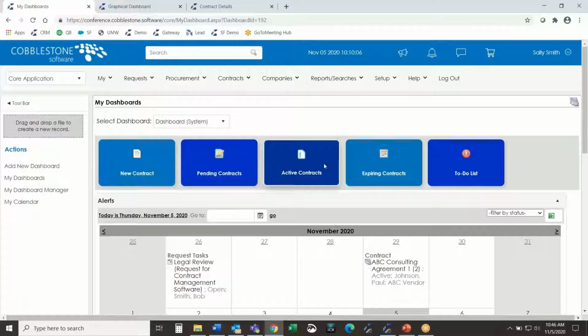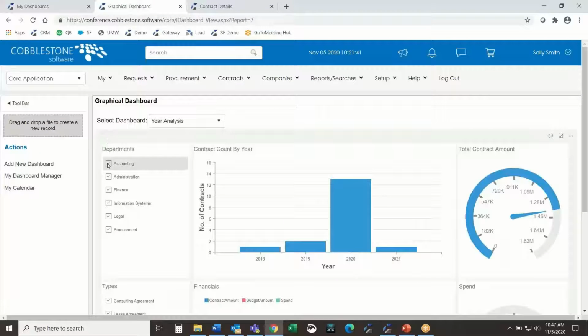On top of these working dashboards that we have, we also provide a graphical dashboard capability. So if you are logging in to the system and you're looking to do high-level data analysis, benchmarking, review KPIs and cycle times, you can utilize CobbleStone's online report designer to build your own graphical style dashboard. We do give you a handful of graphical style dashboards out of the box already created by CobbleStone. So you could utilize these as is, and then you can also use that online report designer to tweak these to better meet your needs or just build your own.